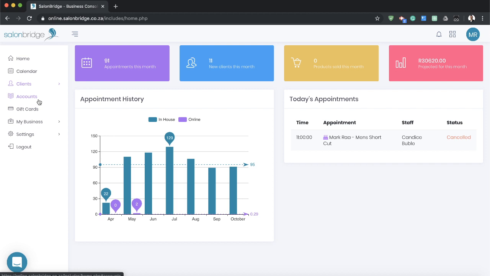Beneath the client section, we have the account section. An account is very similar to a bill. The way that SalonBridge works is when an appointment gets created, it gets added to a customer's account. When they pay for that appointment, that payment gets recorded on that account, or bill, if you will. And when the payment is equal to what is owed, that account will be closed off automatically. This is also quite important, as I will go through this again a little bit later on in more detail. If you run things like packages, or you have customers that pay for appointments up front, accounts is a nice way to help manage that as well.